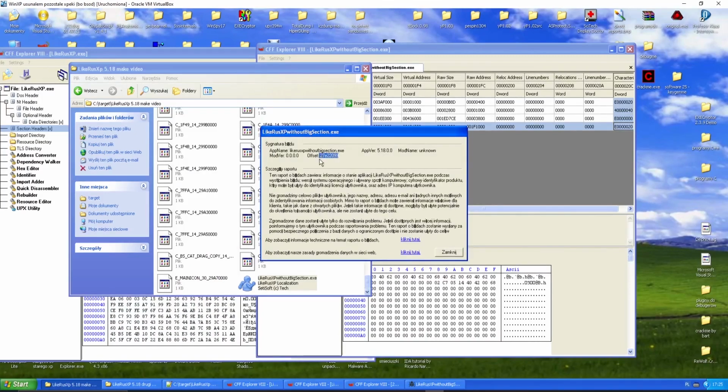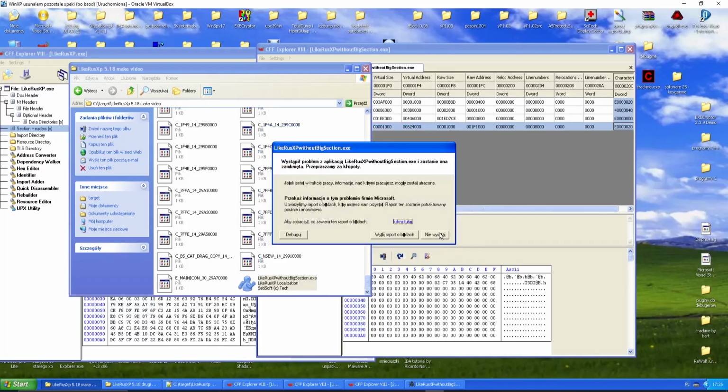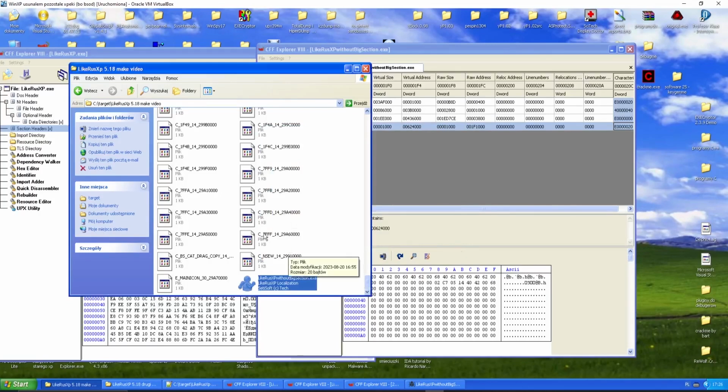It's a very big address from our deleted section, and all the calls are related and point to that. So to bypass this, we have to make an injection into our code.